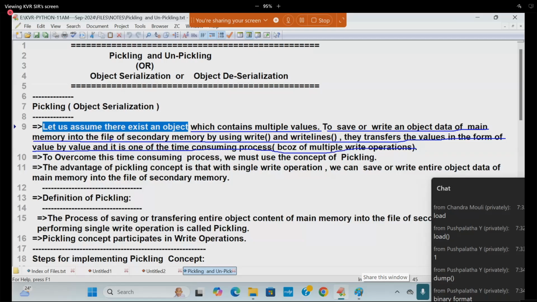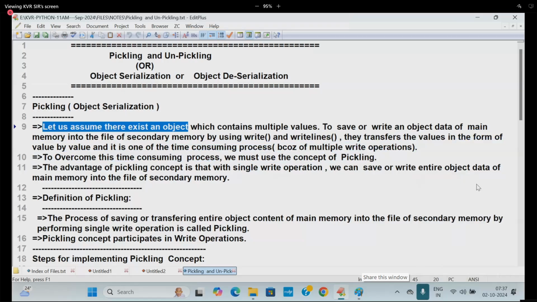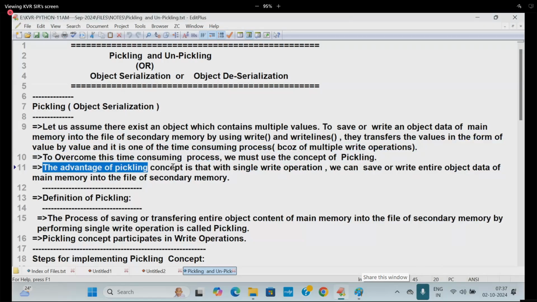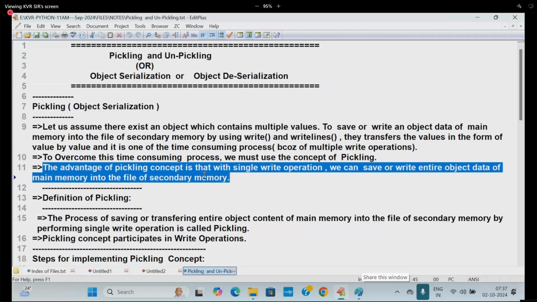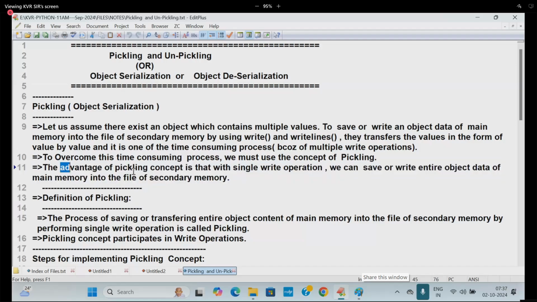To overcome this, we must use the concept of pickling. The advantage of pickling is that with a single write operation, we can save or write the entire object data of main memory into the file of secondary memory. That is the actual advantage of it.